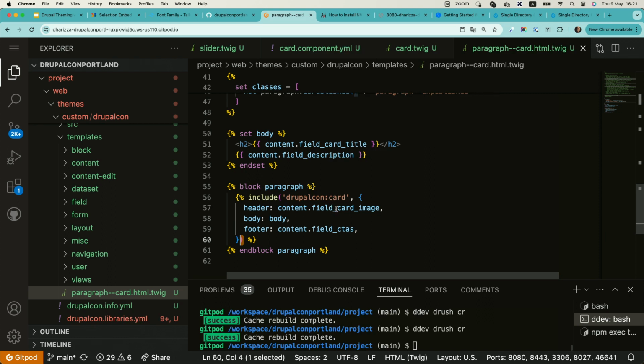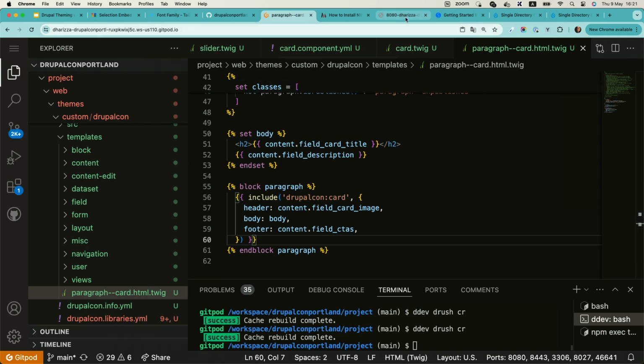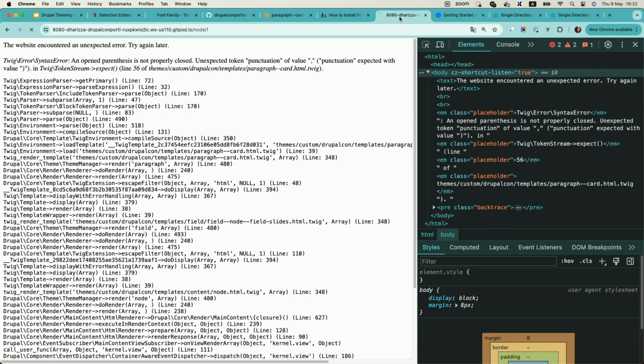What is it complaining about? Oh, of course. So this one should be with double, like that, because it is in just one line. So it is double curly braces. I think that's it. Let's see if it's really.